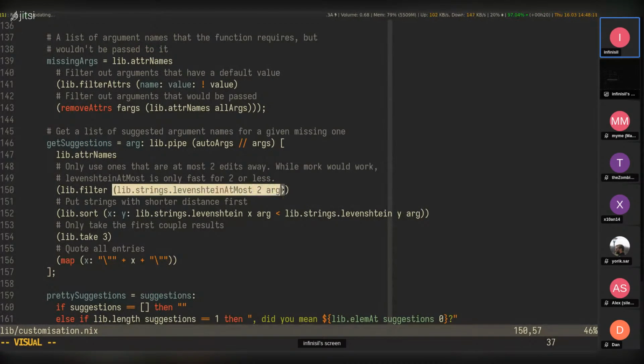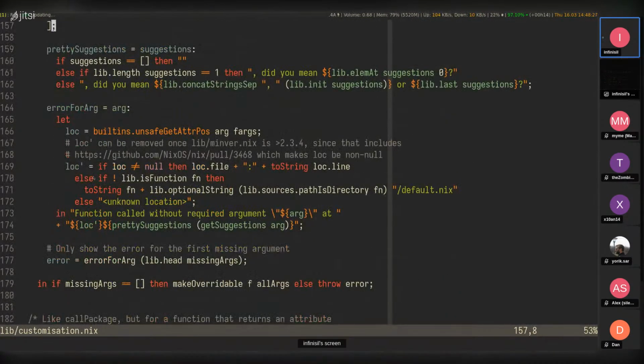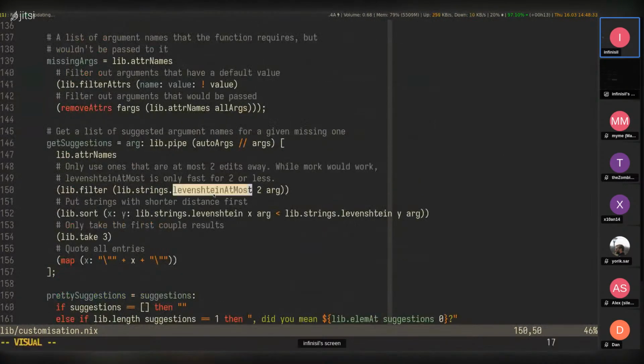So this hooks directly into the callPackage mechanism, and it does some interesting things here. This one was interesting to implement. It calculates the Levenshtein distance and whether it's below a certain number. I struggled a bit to make it fast, but it is plenty fast now, so that's good. Ideally this would be abstracted a bit more. Ideally this would be in Nix itself, which also has a separate implementation of the Levenshtein distance, not written in Nix itself.